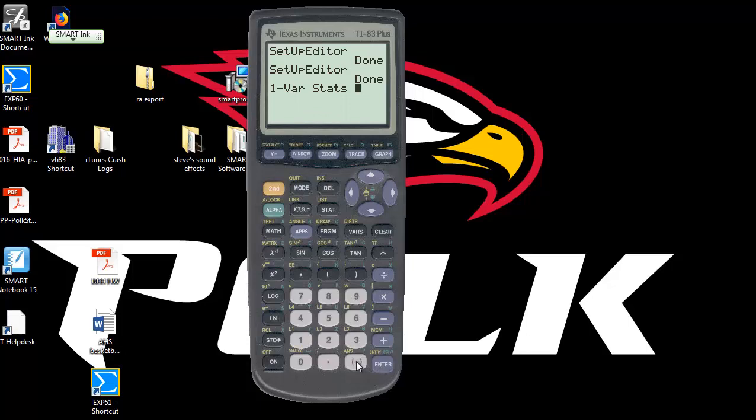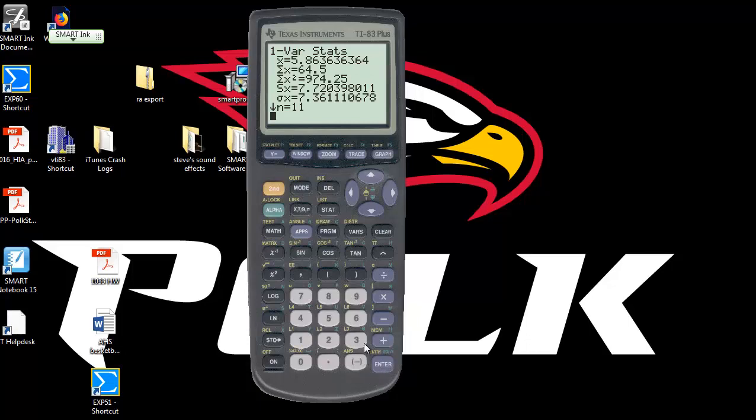Now, for the TI-83s, you'll notice it comes right up to here. If you have a TI-84, one of those fancier calculators, yours comes up with a whole bunch of stuff, like frequency list and some other stuff. For you guys, just keep pressing enter until you get down to the bottom where it says calculate. And when you get to calculate, press enter. Then when you get to the answer, it'll look like this. This is what the answer looks like.